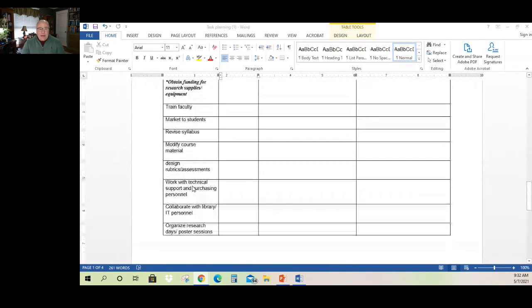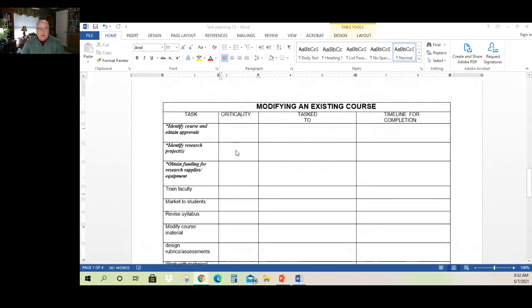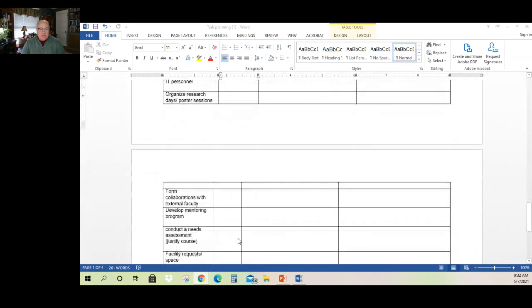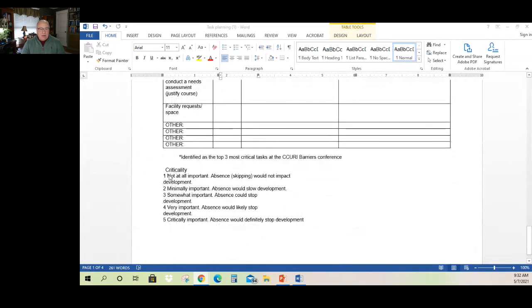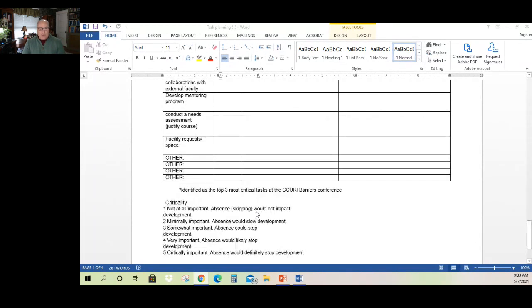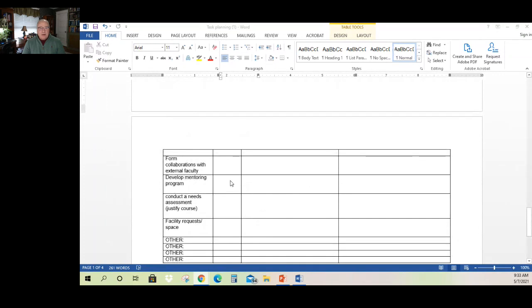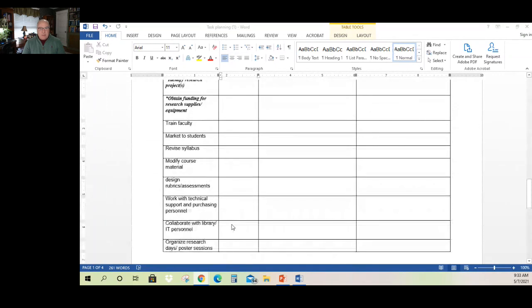For criticality, which is the first column, that's where you're giving this a number. If I scroll down to the bottom, you'll see the scale here. Some of these things may not be important at all. You can just skip them, right? You can throw that as a 1, and then you can read through this. But if you put a 5 next to it, that would be something that you would need to do, and if you didn't do it, your project development would just end immediately, right at that point. So you can give each of those a number.